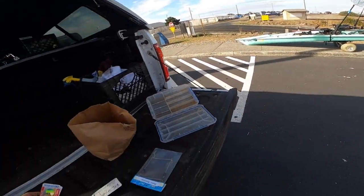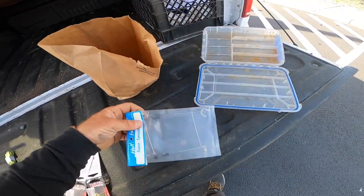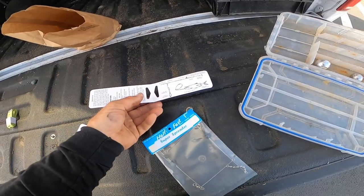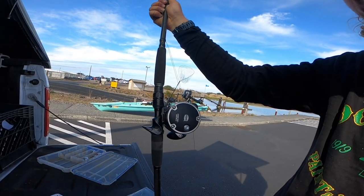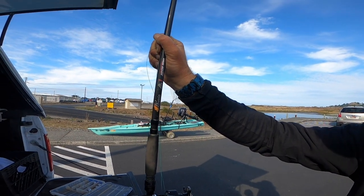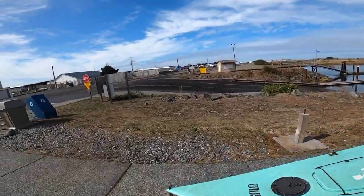Let's check out the setup for the Rogue River. We got the Rogue bait rig with the spreader, different weights — that's how you do it right there. Gotta thread the bait each time. Then we got the Penn Warfare with the line counter. Putting on the Phoenix M1 inshore salmon rod set up right here with the Solo Skiff. Here we go, working it.